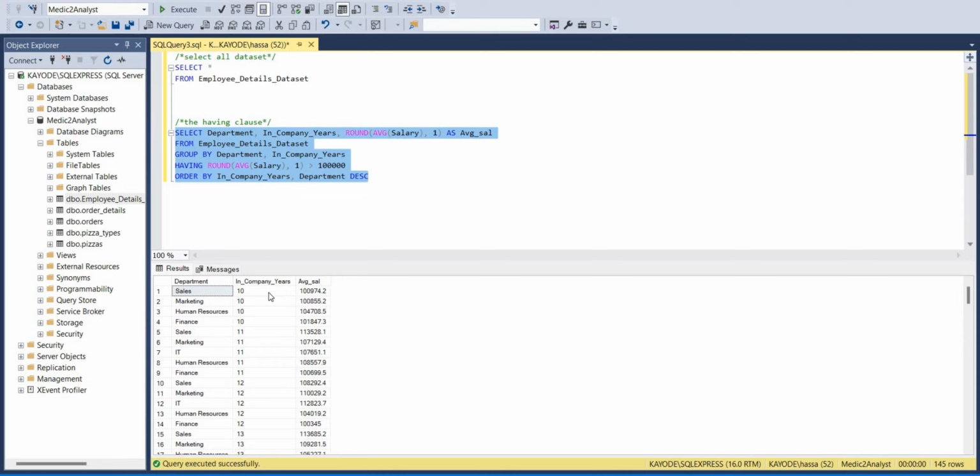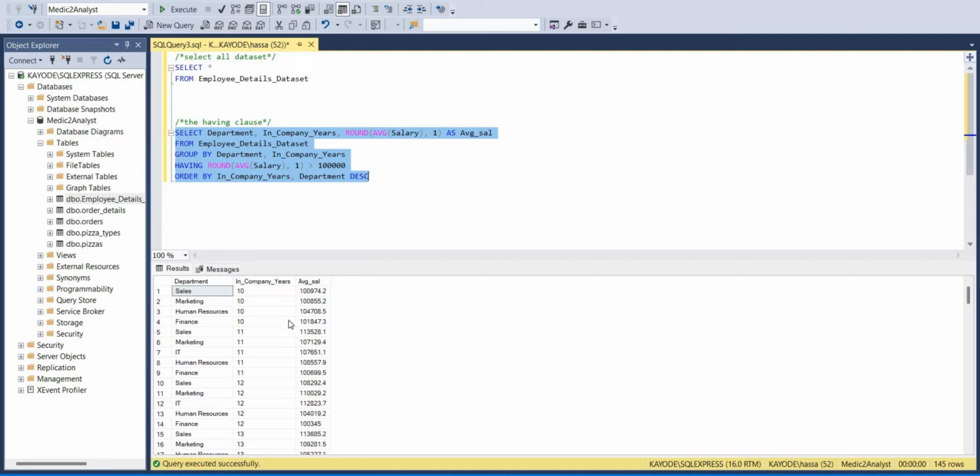Anybody that has spent about 10 years in the company is collecting an average of this. For the marketing department, anybody that has spent 10 years is collecting an average of this. For human resources, the same. For the finance, and for the IT, anybody that has spent an average of 11 years will collect this salary.